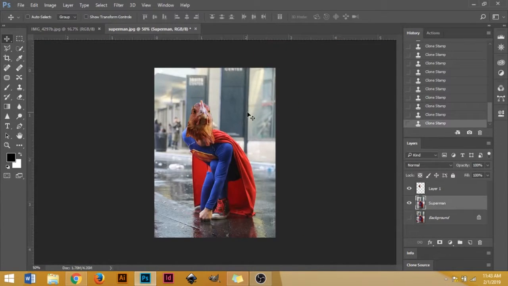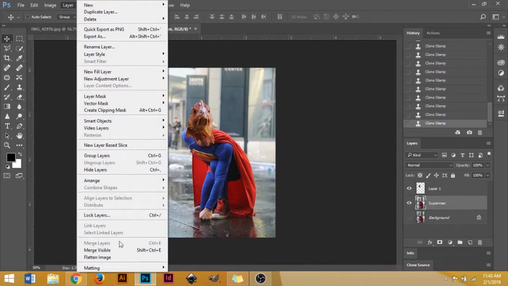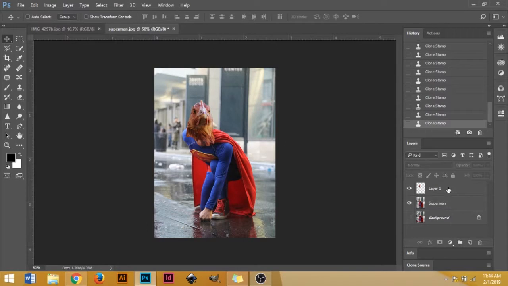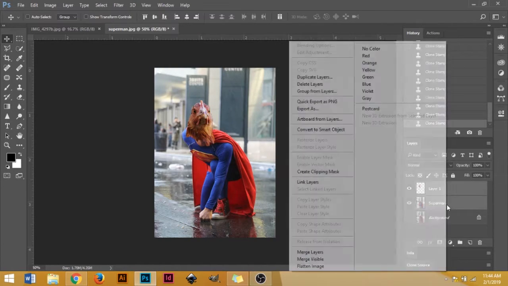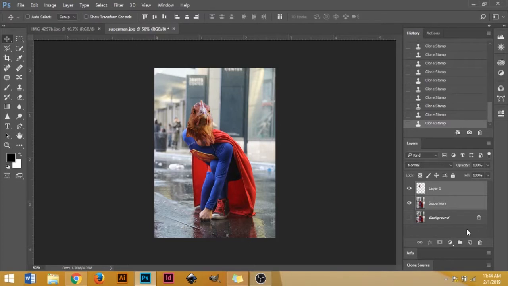So the whole point of this assignment is to just practice working with the Photoshop tools and to make a little bit more of a believable collage. And so to do that, you'll just be playing with the various tools in Photoshop. You'll be resizing things, recoloring things, and that's about it. Once you're done, you will flatten your image, and you can do that by going to Layer, Flatten, or you can also select the layers you want to flatten together and do that here as well. And then you will save that as a JPEG.